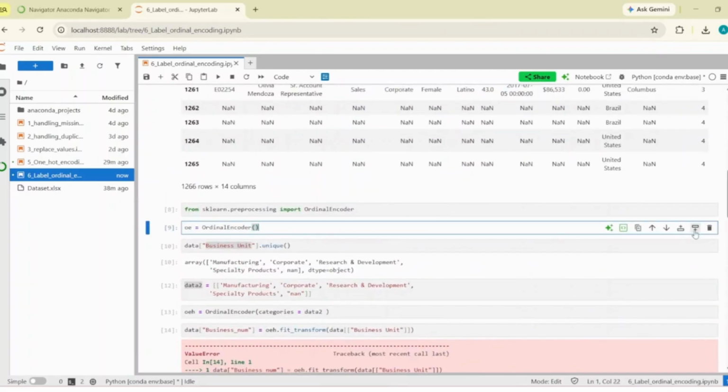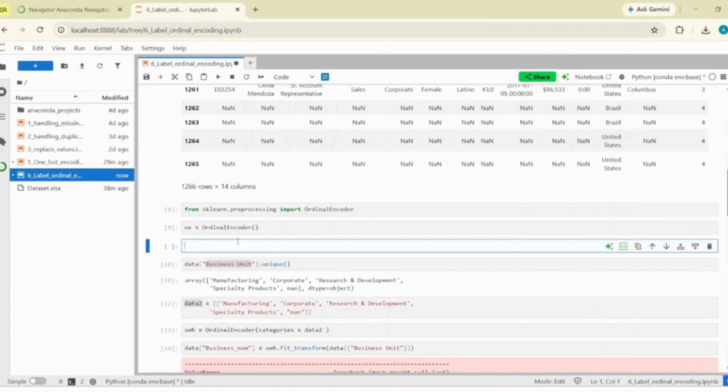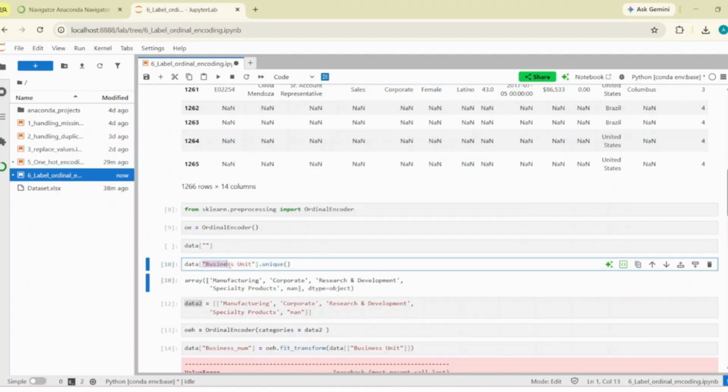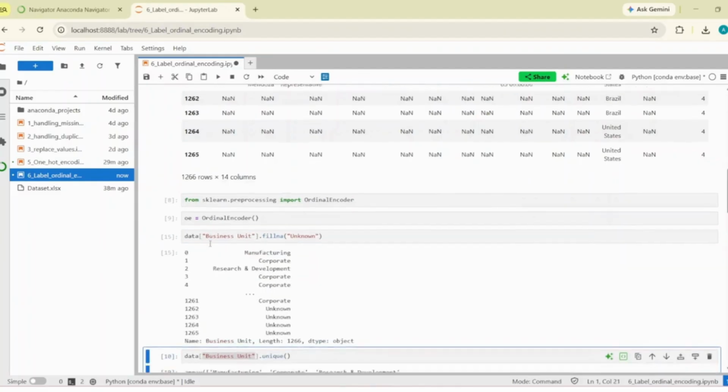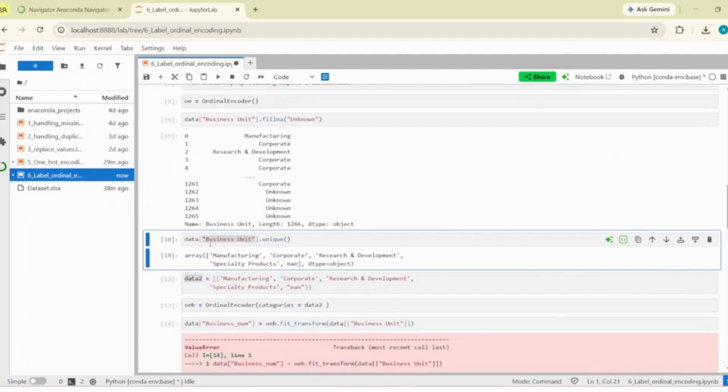First we will fill the business unit column. First I will fill my nan values in this column with fillna. I will just write unknown in place of the nan values.